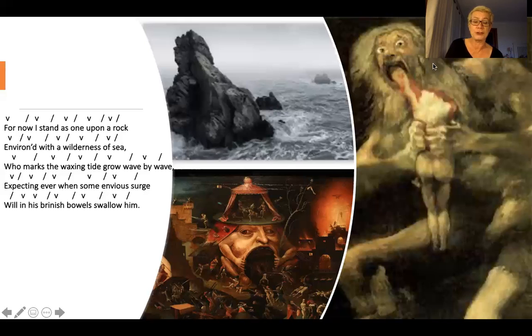There's Kronos eating his children. There's an image from Hieronymus Bosch of limbo going into hell. The idea of being swallowed and sucked down. So try now just to think about the word swallow, close your eyes and see what comes into your mind. And try to say swallow and think of that image at the same moment. What that does then is make the language live.